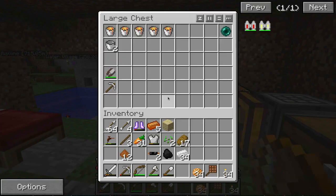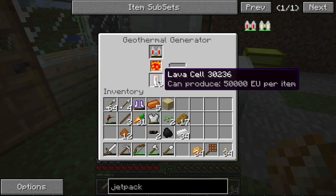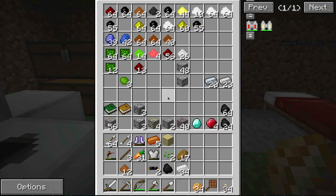The cells are great because they stack — I can just fill up a cell the same way you fill up a bucket, just by right-clicking lava. And they stack in here so I don't need to re-add them. But it's a pain in the neck because the cells get consumed and they cost four tin. I don't have a ton of tin, so I don't want to keep doing that.